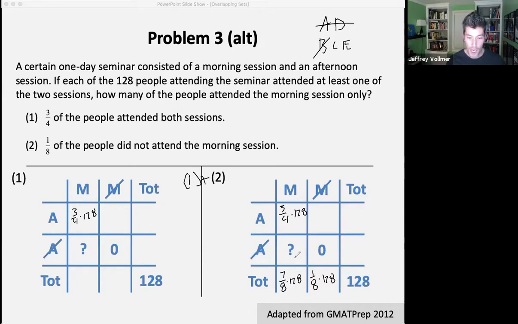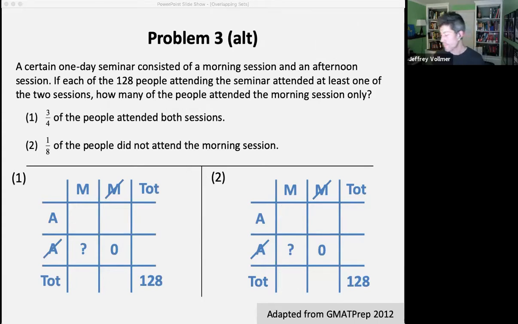And this will tell me that this must be the missing, well, 3/4 of 128. This is 3/4, which is 6/8 of 128. This is 7/8 of 128. This needs to be 1/8 of 128. And that now would be sufficient. So once you've checked each grid on its own, then combine them if neither of them were sufficient. That's how I would set this up in data sufficiency. 2 grids, 1 for statement 1, 1 for statement 2, and then if you need to, combine the elements. Cool. Any questions?